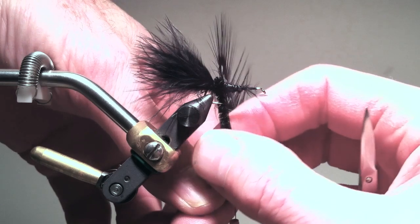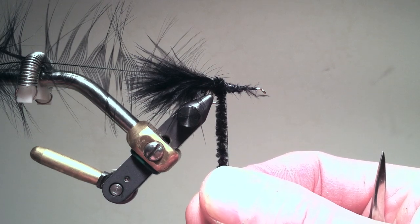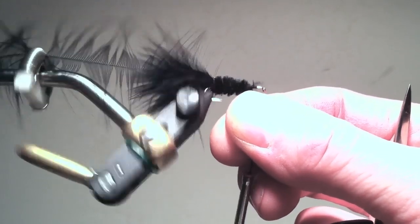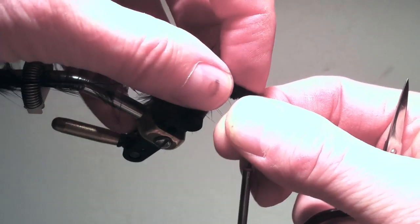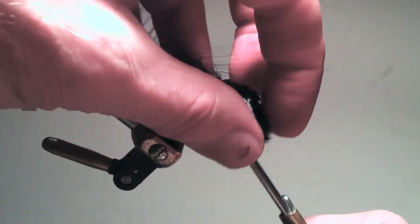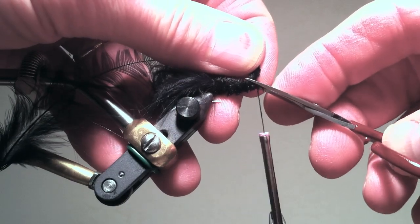Once I've made that initial wrap by the chenille and have the hackle out of the way, I will use the rotary vise with forward rotation to wind the chenille and thread together in the together or parallel method to the tie-off point, which in a woolly bugger is near the eye of the hook. Pinching to hold the chenille in place allows me to tie it off easily. I then cut off the chenille above the hook shank.